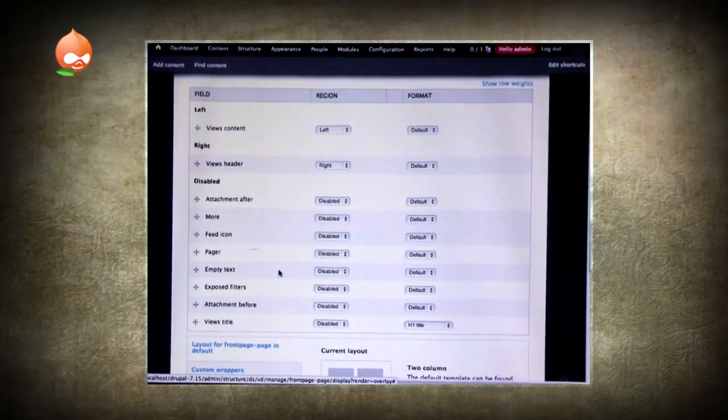Yeah, go ahead, Kendall. Maybe a use case for using this output method rather than on the content type itself: if you had a view that was pulling in more than a couple different content types, so you didn't want to configure the content type display for each one of those, you could play in the view itself. Yes. So whenever you're setting up a view, certainly if you have a bunch of different content types, you might want to use fields instead.